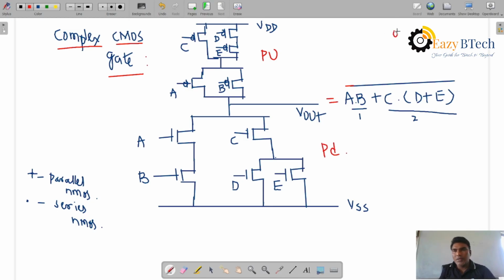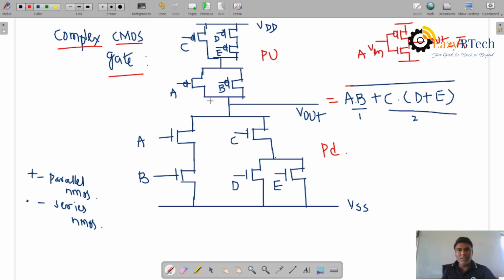Like if you see a PMOS and NMOS, then what is the output of the CMOS? This is a CMOS inverter. V in we are applying, and this is V out. A is the input, the output is A complement, the complemented output. So output here depends on the pull down NMOS, then the complement, right? CMOS is complement of NMOS transistor, right?